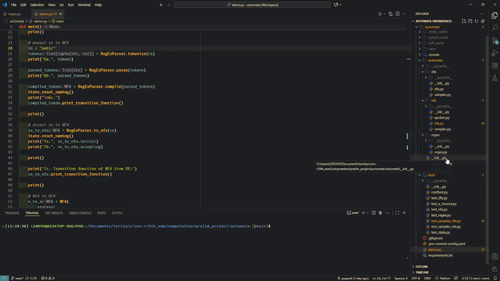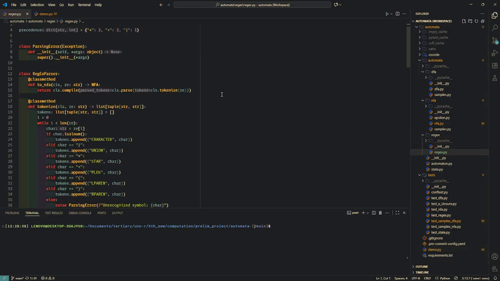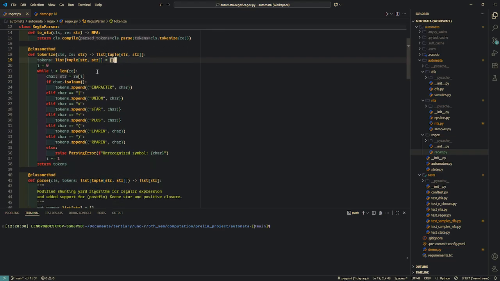How do we actually parse it or do something about a string like this? So you've probably seen these are the processes on converting a regular expression into an NFA. The methods involved in that process include the tokenize method, which accepts a regular expression, which is a string like shown before, and loops individually through each character in that expression and determines what type it is.